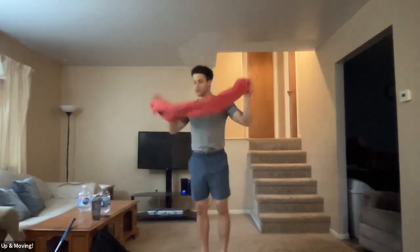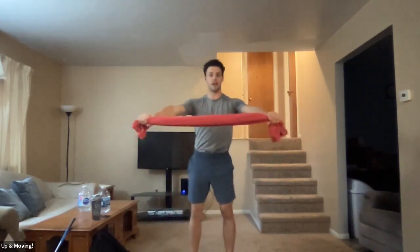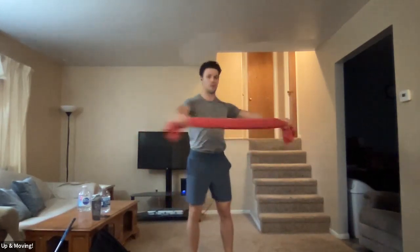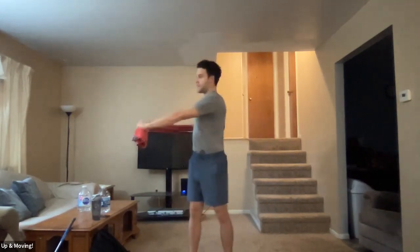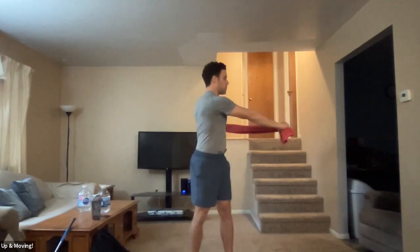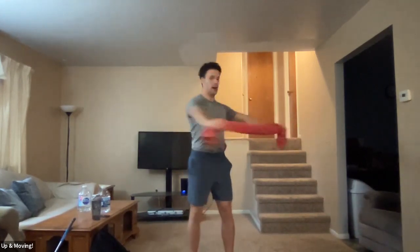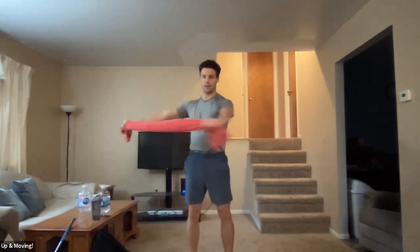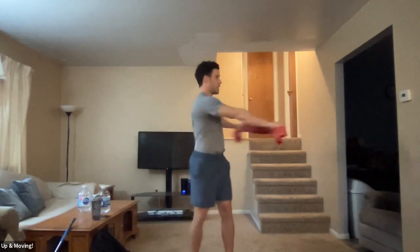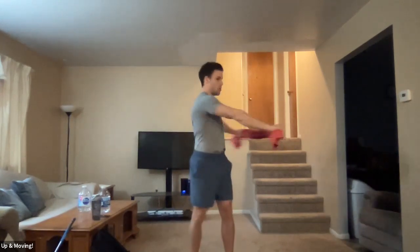So now, with our arms out in front of us here, I want us to do some rotations from side to side. If you want to sit down for this, you can do that, and you can grab the arm of the chair to the side, and you can get a nice stretch in our back and our spine, especially for those who have been sitting at a desk all day. This is a great opportunity to move in a little bit of a different position. We might be sitting all day.